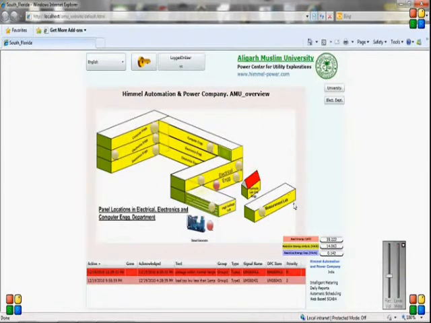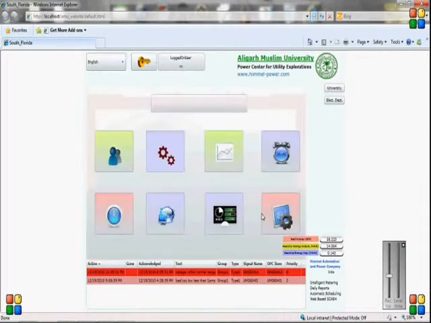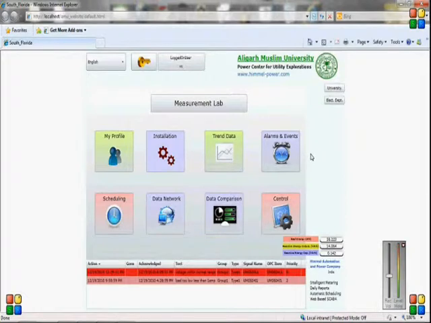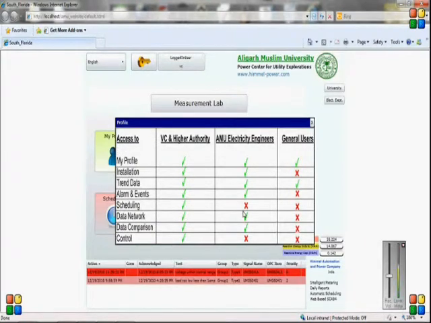Now let's go into the measurement lab and enter it. Now here in the measurement lab, you can see many icons. Since the highest authority, the Vice Chancellor, is logged in, we can see all icons are active and you can go into any type of icon. So in My Profiles, when I click My Profiles, you can see the user privileges.